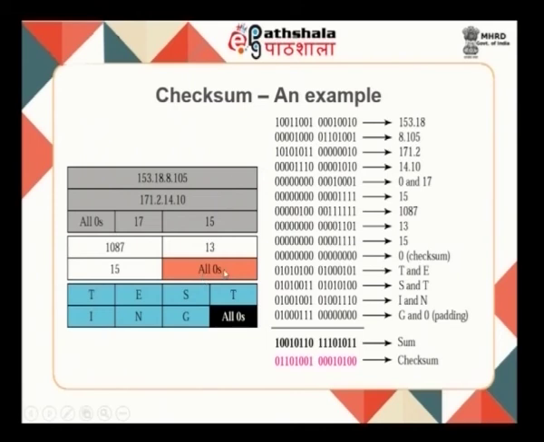When it is transmitted along with this checksum field, at the receiver end the same calculation is repeated, but now instead of the all zeros in the checksum field, you will have this checksum value sitting there. Right. So when you add them all up, you get this sum plus this checksum added. When you add up these two, you end up with all ones. You can see that these two are basically the inverse of each other. So when you add them up, you get 1 plus 0, 1, 1 plus 0, 1 and so on. You get a value of all ones, and if you take the ones complement of that, you get a value of all zeros.